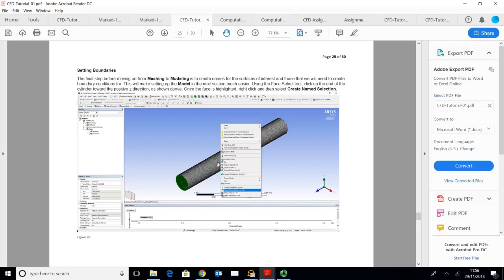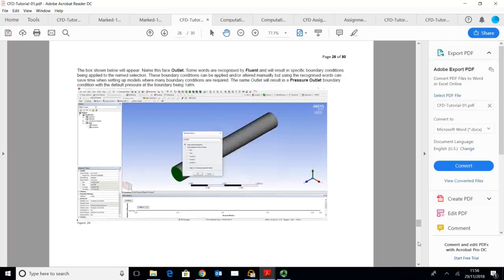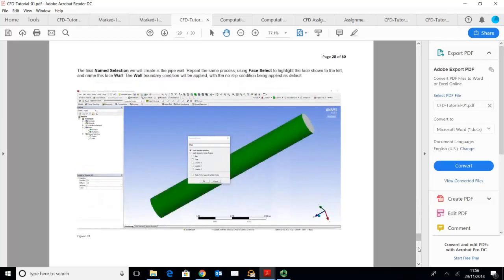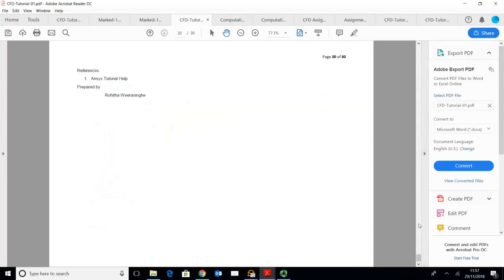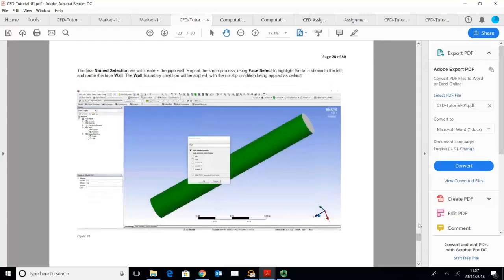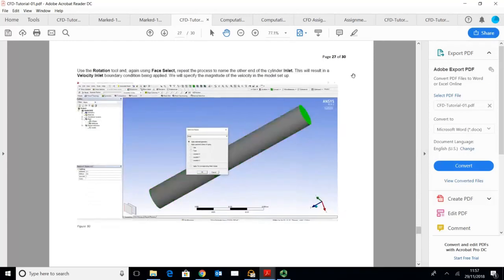There you have the inlet and then the wall. What you do is give names, using the function create named selection. Once you have done that, you can save your project, and if you go back to your Ansys window, you will see that your setup is done.